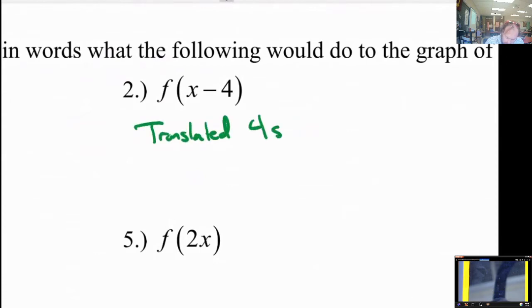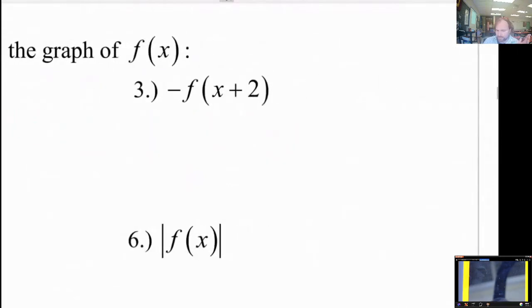Translated 4 steps to the right. You know, a big thing we got used to doing in AP Calculus is writing out everything in English sentences, since half of your AP Calc test is free response, meaning that you actually have to write stuff and people are going to read it. And they're going to check for specific words along the way. We have lots of time to talk about this.